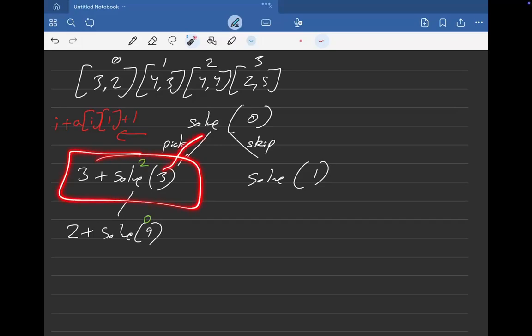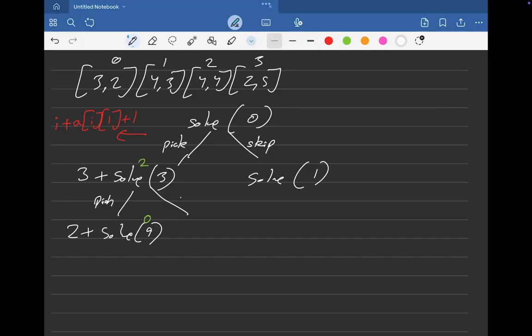Then it will get first pick and unpick, but I think I have missed one part, which is this is my pick condition and this is my skip condition. If I skip it, I will just reach index number 4. Then index number 4 value is 0. So on index number 3, which is this, I will get the maximum value between pick and skip. The pick value is 2, the skip value is 0. So I will place 2 in this index. Next, I am on to this index.